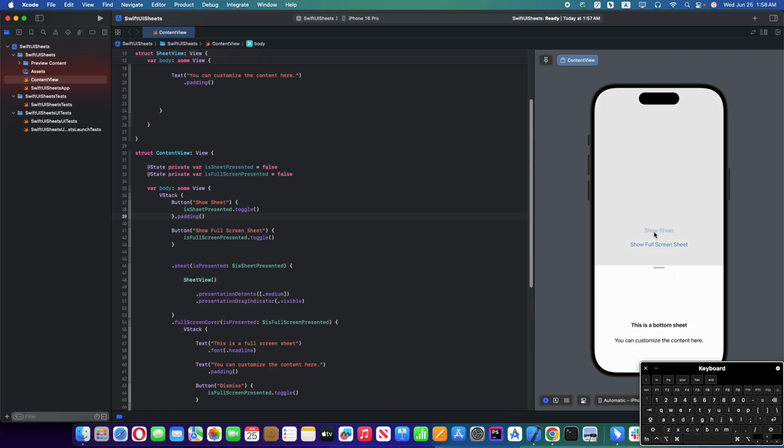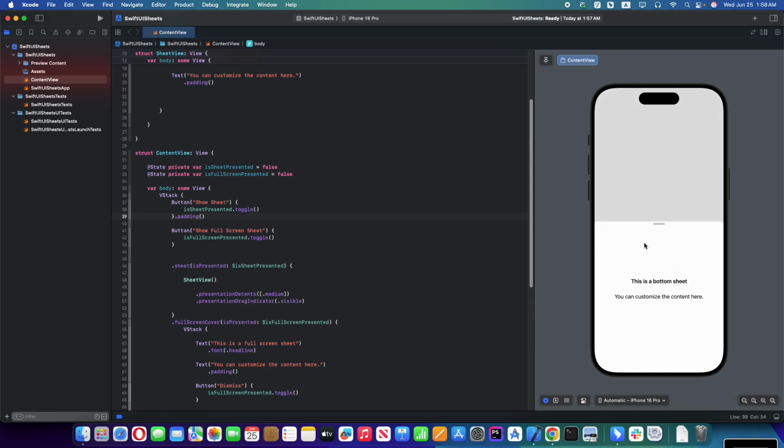So what will happen is it will open this bottom sheet, and it will open the full screen sheet, right? Let's run this program.